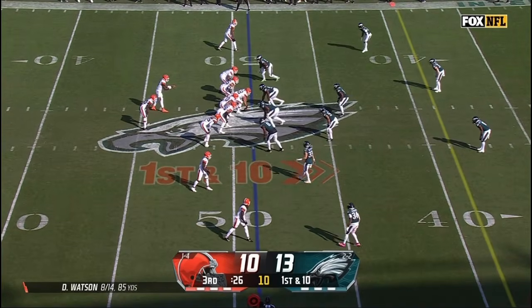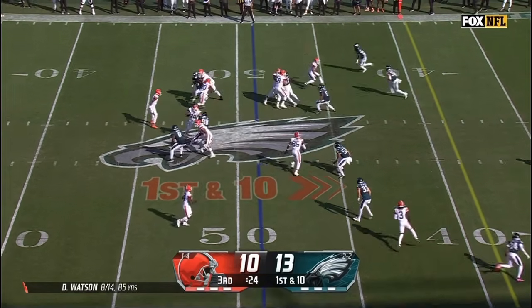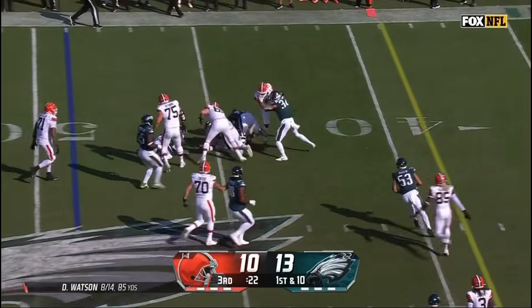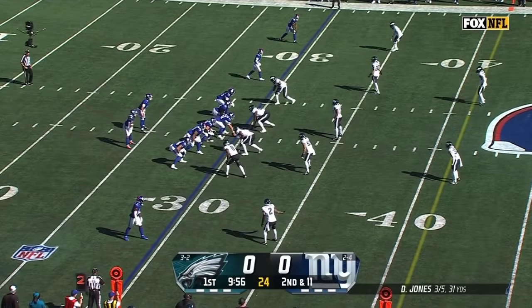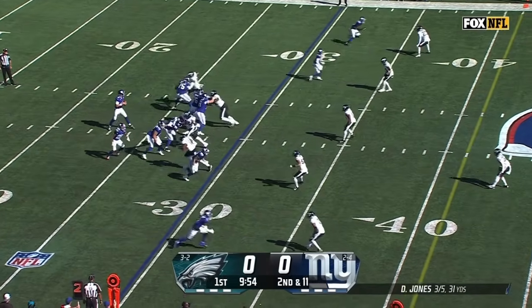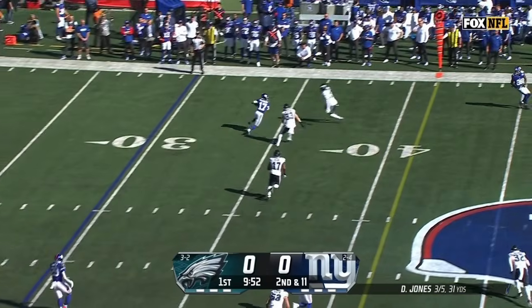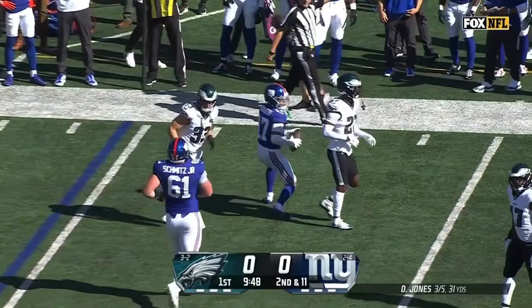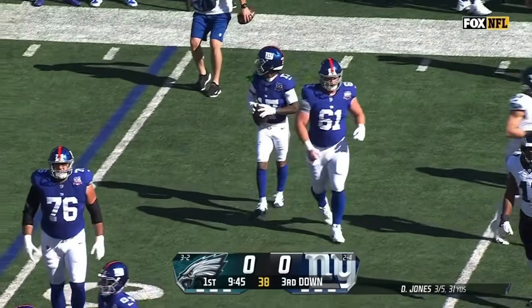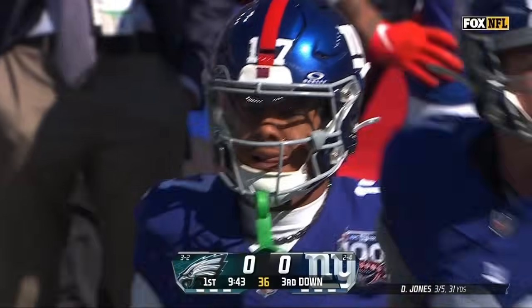Half minute to go in the quarter. This is Strong. Strong to the Philadelphia 45. Big interior D lineman Jordan Davis and Jalen Carter. Pass is caught by Robinson, hit hard right away. Need to get to the 41 for a first. It'll be third down. Quinyon Mitchell made the tackle.